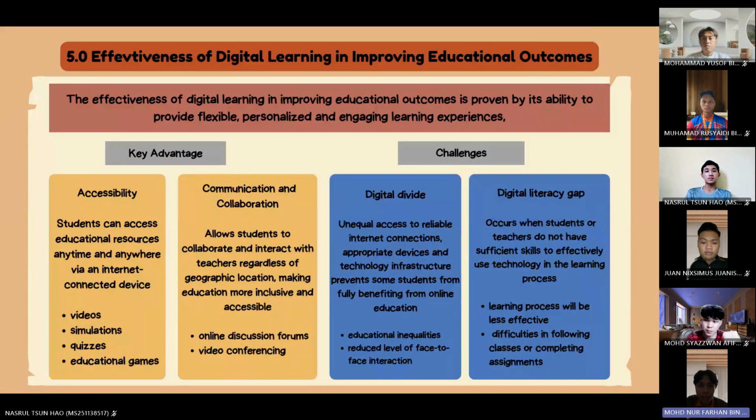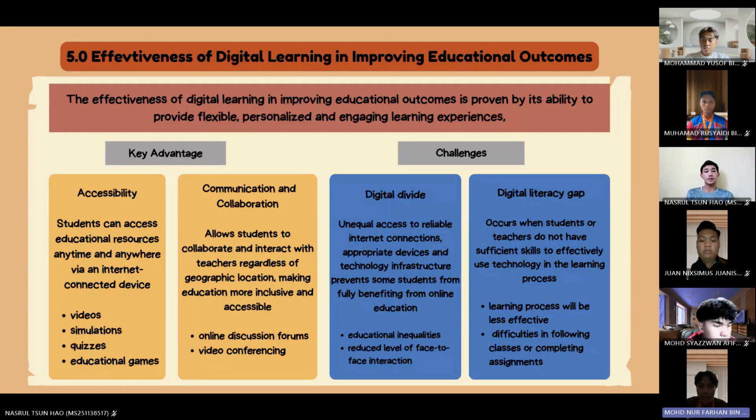So next, I will present about my part, which is the effectiveness of digital learning in improving educational outcomes. The effectiveness of digital learning in improving educational outcomes is proven by its ability to provide flexible, personalized, and engaging learning experiences. So there are two key advantages, which are accessibility, and communication and collaboration, and two challenges, which are the digital divide and the digital literacy gap.